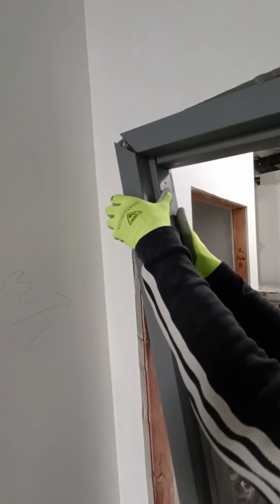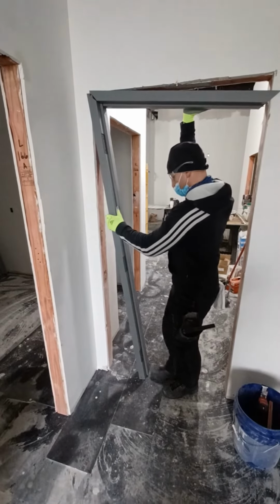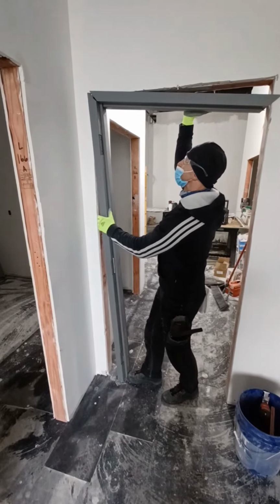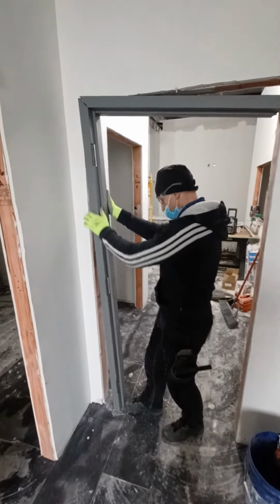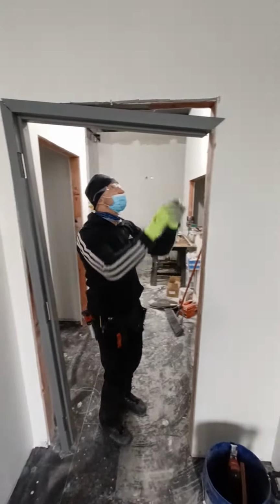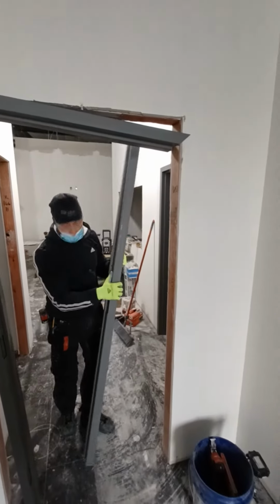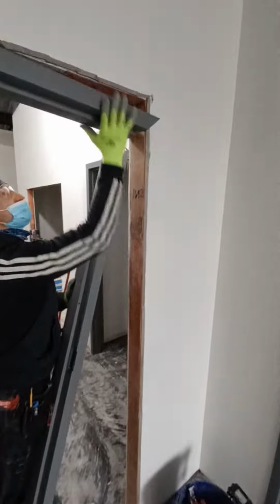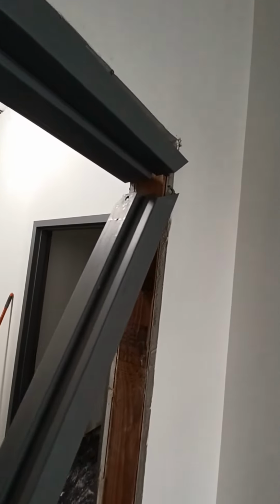Once they're inserted, you start kicking it in, leaving the other side down just a bit to install the next one. You'll see the slots.